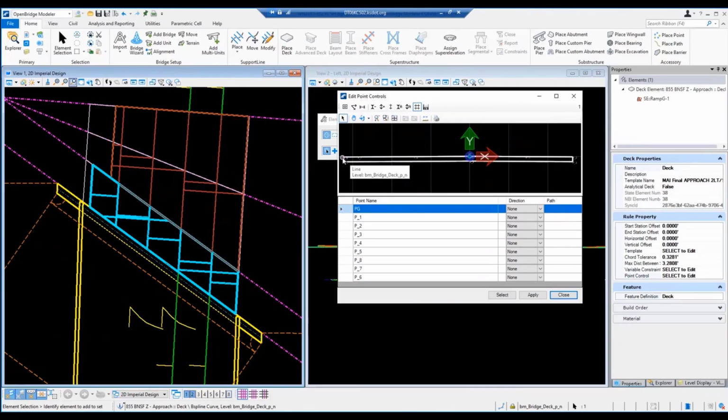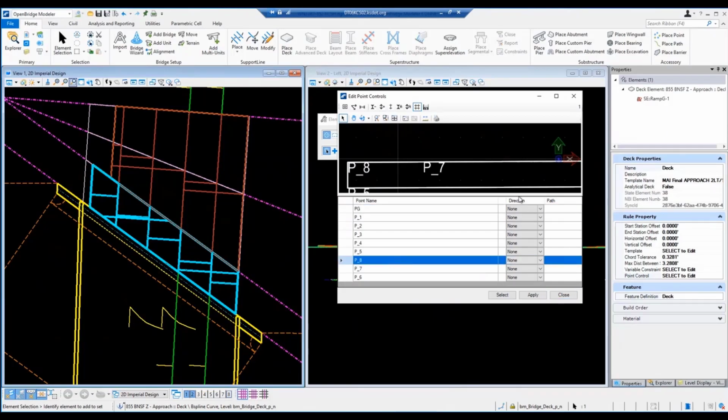And if you click inside this detail here, you can zoom in and see, just in case you've forgotten, P8 defines the outside shoulder. So I'm going to come to P8, and for the direction, I want to define a horizontal alignment. I want to go select it in my image.